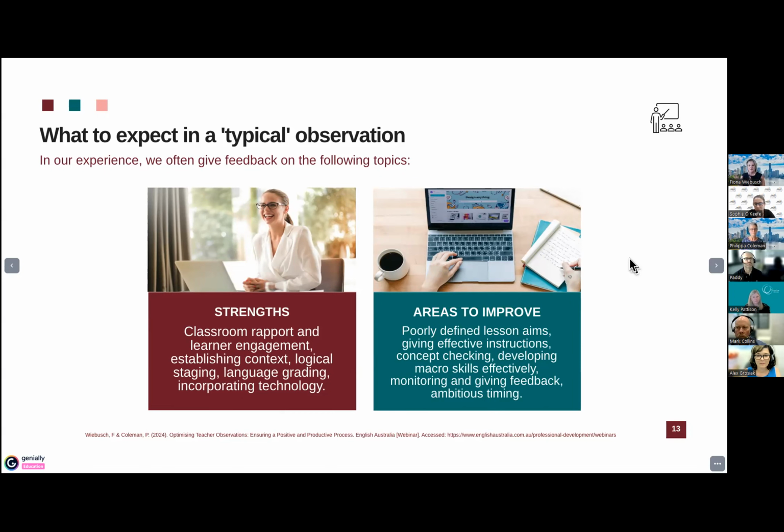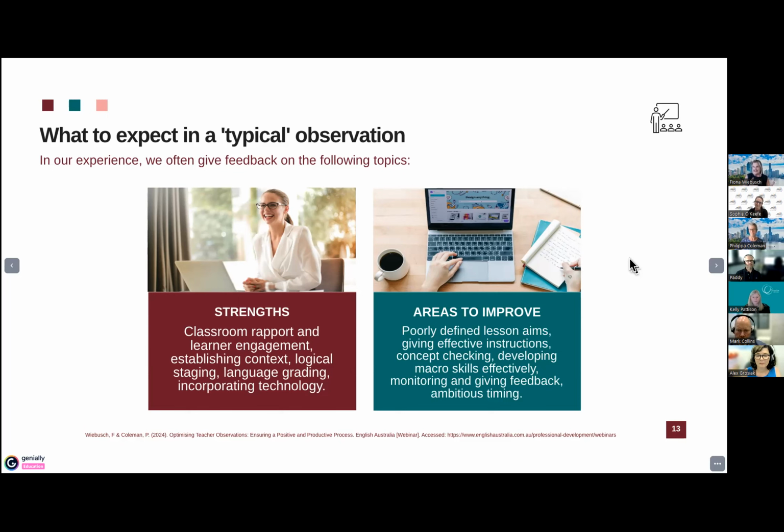But areas to improve that, without fail over many years and thousands of teachers, we're often seeing: lesson aims are hard to observe in action in class. That may be because they're poorly defined, or because they haven't been set out in a way that the observer can see. That's why a conversation can help prior to the session. Also giving instructions and concept checking.